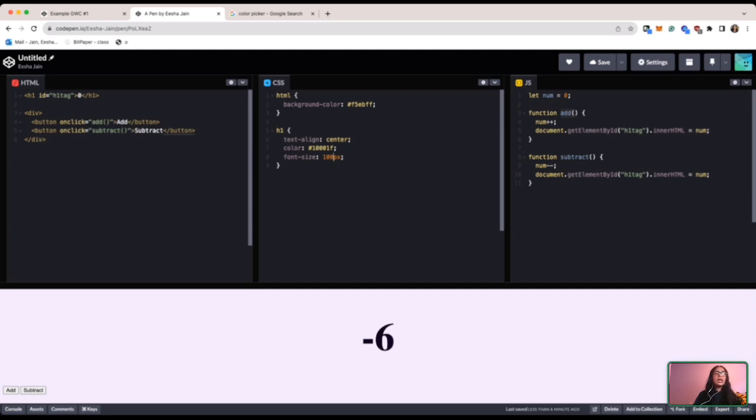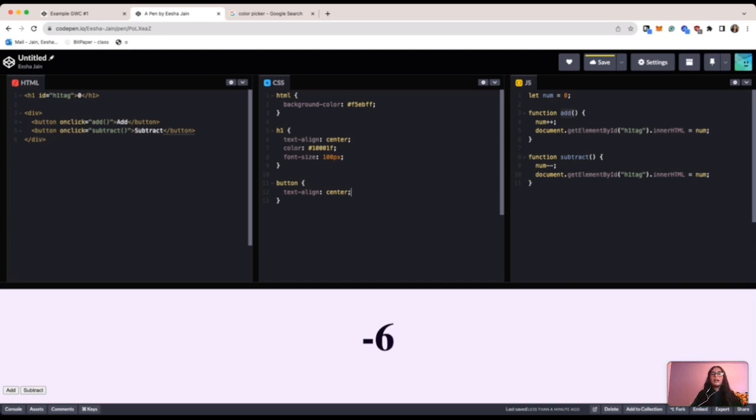All right, so now I want to style the buttons. So first I want my button. I want the text inside the button to always remain centered. So I'm going to say text align is center. I want the buttons to have curved edges.